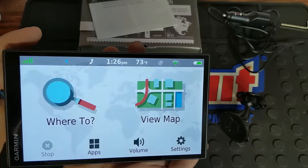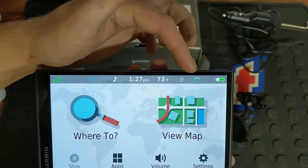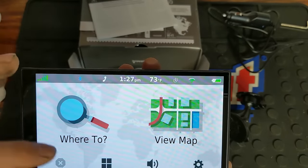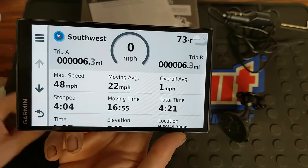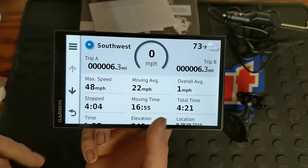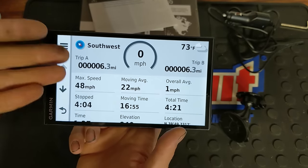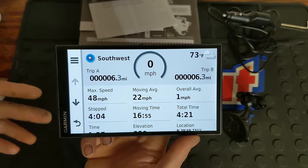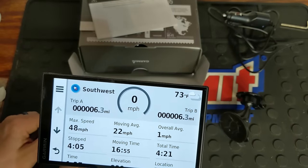We can view the map up at the top. You can see it's Bluetooth connected — you have your phone that has access to it, your signal, your Wi-Fi connection, the symbol showing you're connected to the app downloaded on the phone, the battery, weather, and time. If you go to the map and click on the speedometer section, this comes up — normally it's just a speedometer reading down in the corner, but if you want it bigger, you just click on it. It pulls up distance traveled, a bigger speedometer, the direction you're going, and all of that. So when I'm not using the GPS itself, I'll be using this as a speedometer. It also has a setting where if you're speeding, it'll notify you — caution, slow down — or you can shut that off, and it just glows red without annoying you with a speeding warning.